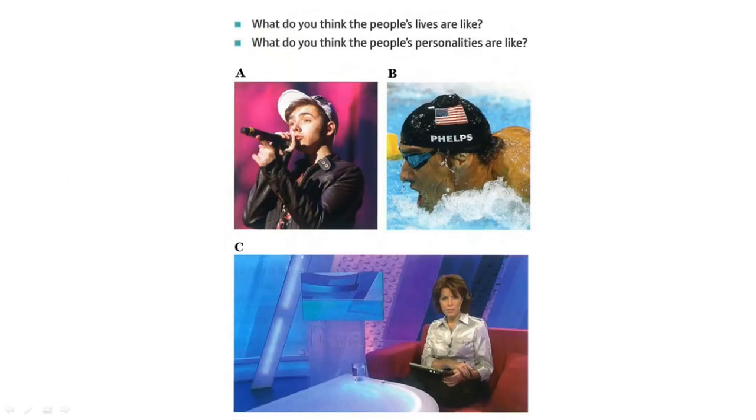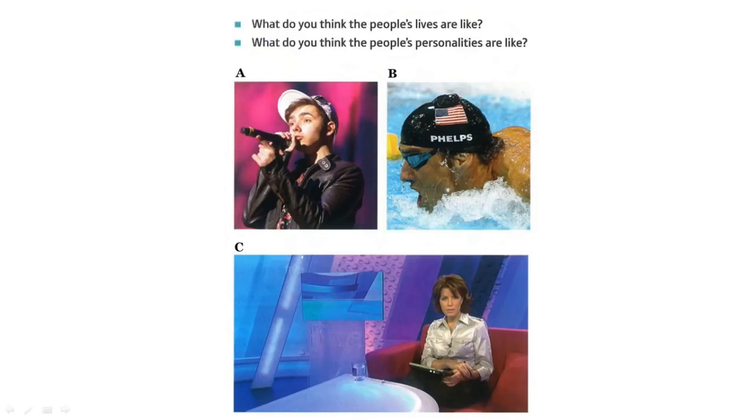I'd say pictures A and B have something in common. They both show celebrities whose lives are probably closely watched by the public. But even though the pop singer may be constantly in the spotlight, giving interviews and going on tour, his life can be as intense and challenging as that of the sportsman who has to go through years of rigorous training.